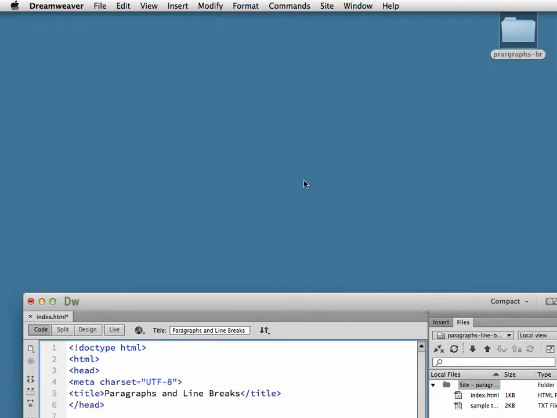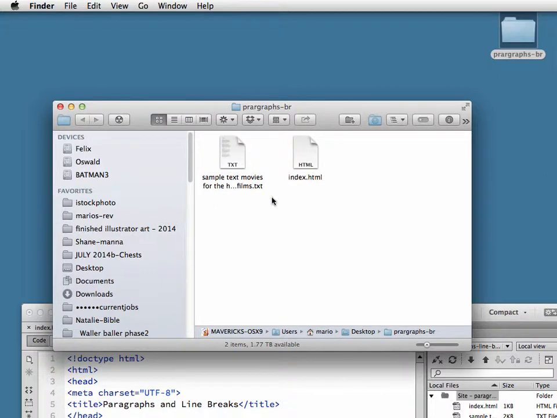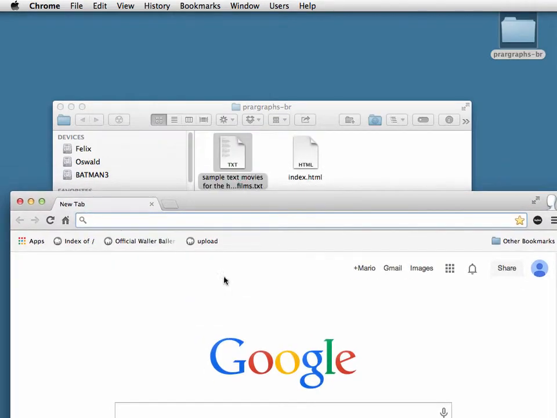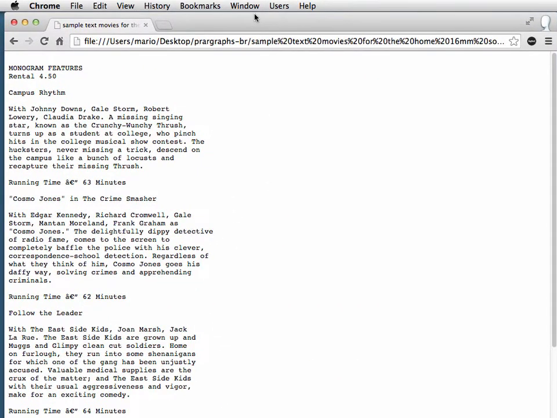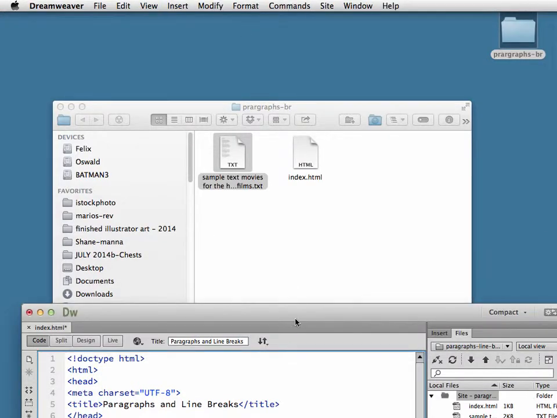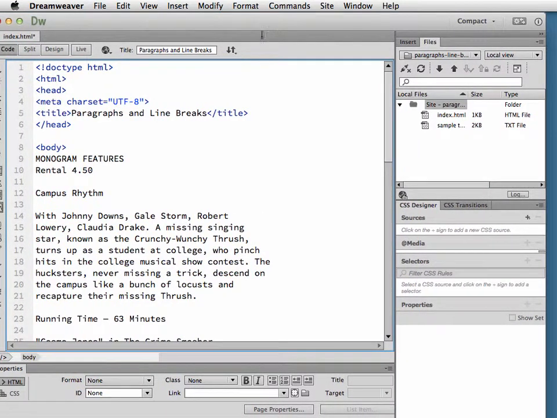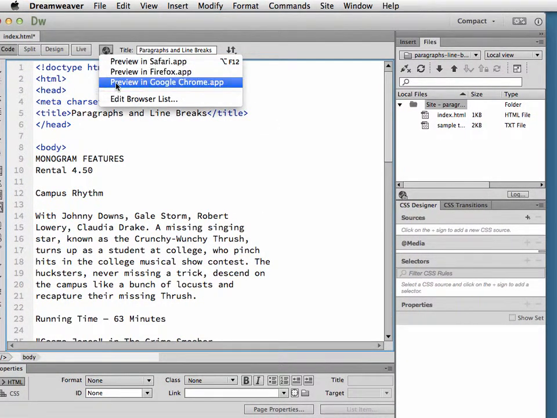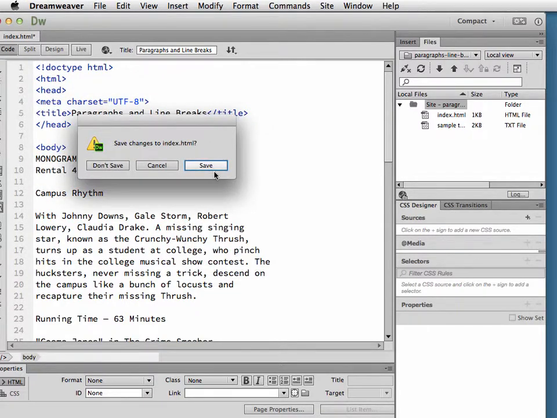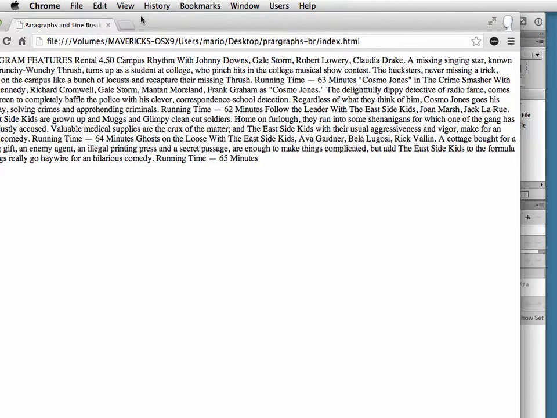Now, notice that if I were to open up this txt file within Chrome, I'll get a new window and I'll just drag it, you'll see that all the formatting is there. If I open this up inside of an HTML page that we created, and it's asking me to save, and I'll click save, everything jumbles together.